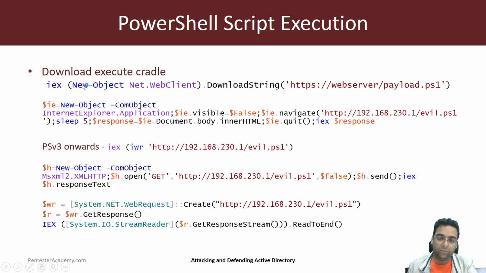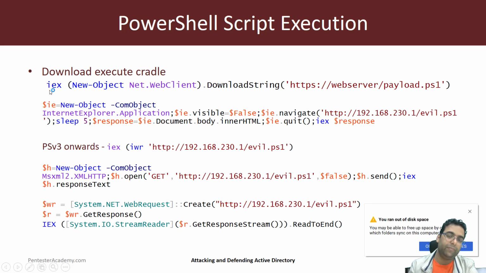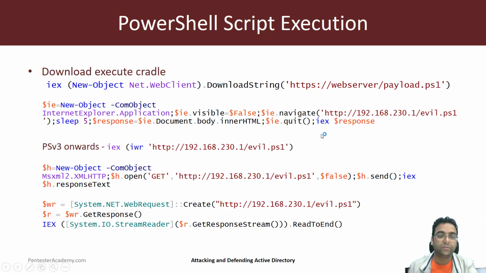Now, how do we execute scripts in PowerShell? One way is to import the module or use dot sourcing, as we saw in the introduction part. But we can also download and execute scripts in memory in PowerShell and use them, right? We can use IEX, which is an alias for Invoke-Expression, to download and execute a script in memory, or we can use a COM object of IE. From version 3 onwards, we can use Invoke-Expression with Invoke-WebRequest, and there are multiple ways of doing that, right? So feel free to use any one of these in the course.